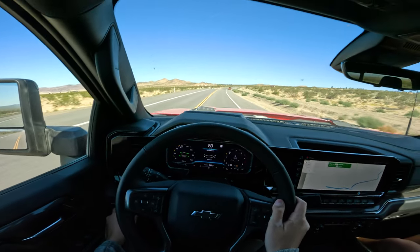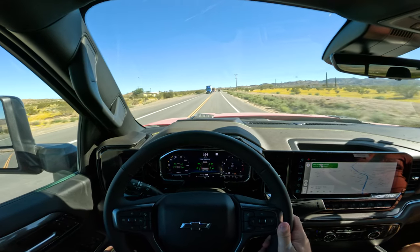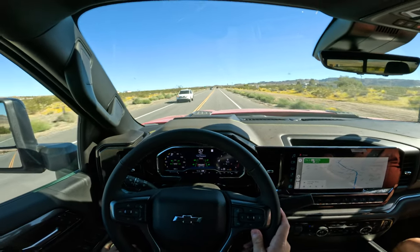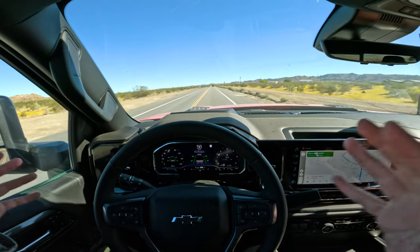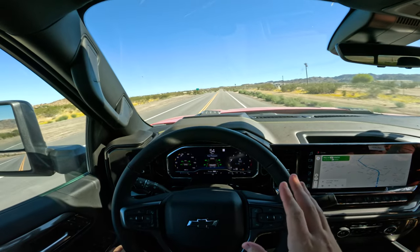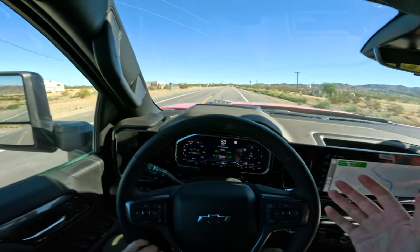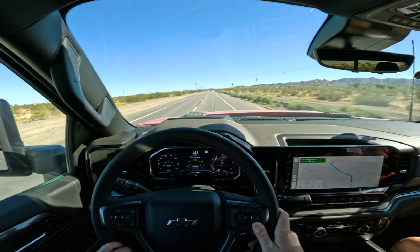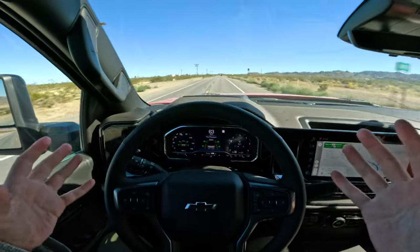Back in standard drive mode for hauling or long-distance driving — the whole idea of this package is to give you that pickup truck utility of being able to haul while still having the function to go off into the dirt. For something versatile in a big large truck, this could be a good option. Just keep in mind it's going to be more difficult in tighter terrain. The Colorado platform would be a much better bet for that, but then you can't tow like this.